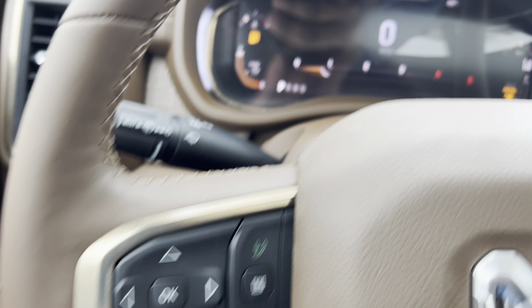You get your traction control. Not traction, your lane keeping assist. That's traction. Nice piano black around here with some nice aluminum knob. Go back to home. So your home screens, you know, you're familiar with this. You can configure it how you want.